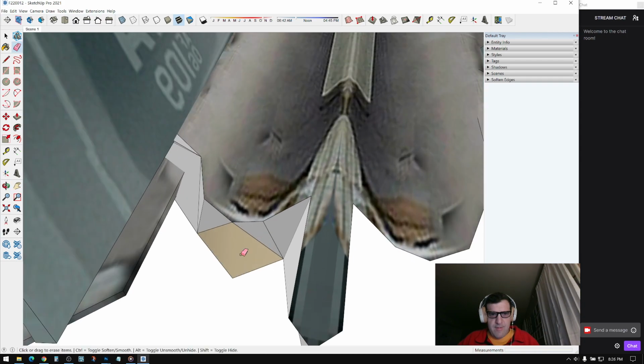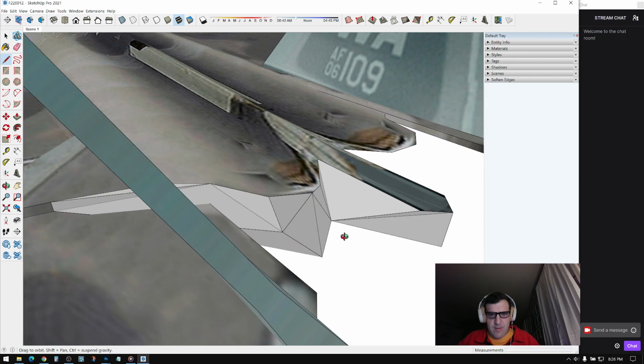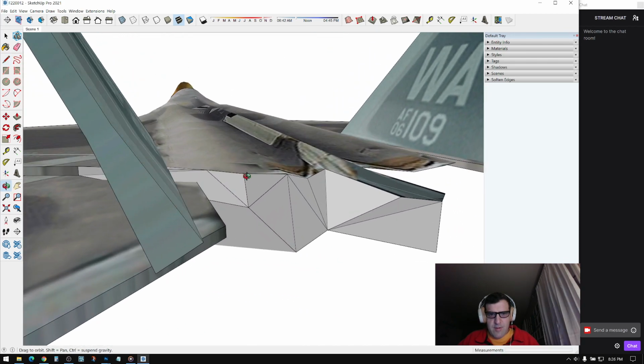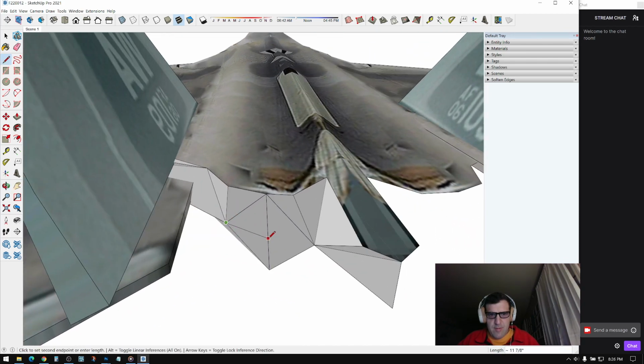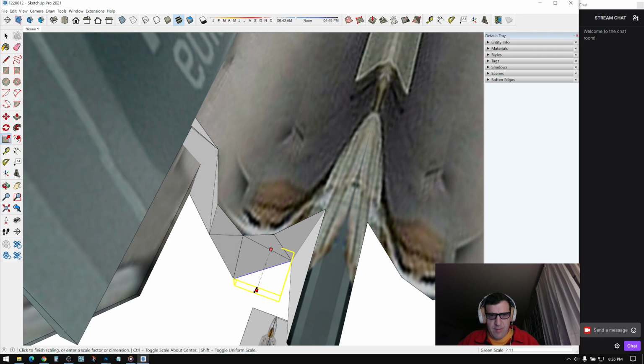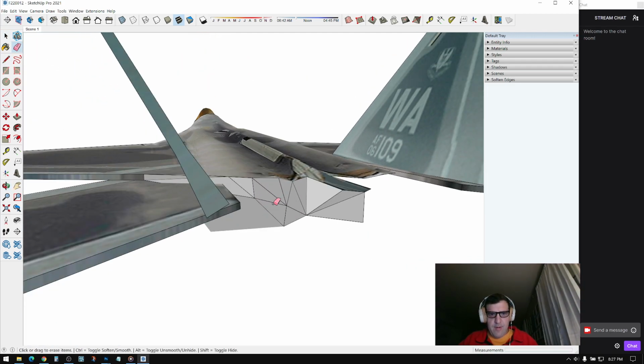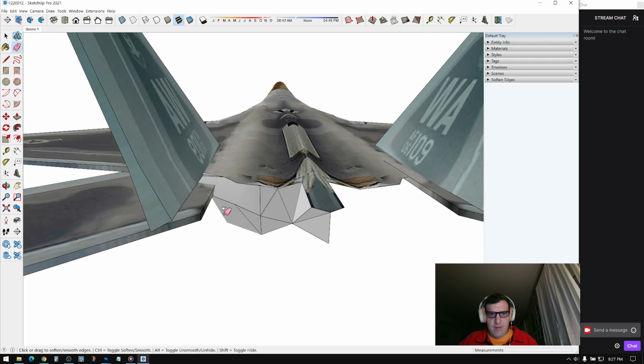I'm gonna delete this line and redraw it to line up a little better. There. And I'm gonna extend this out a little bit with the scale tool. I'll redraw these two lines. Eraser, smooth.